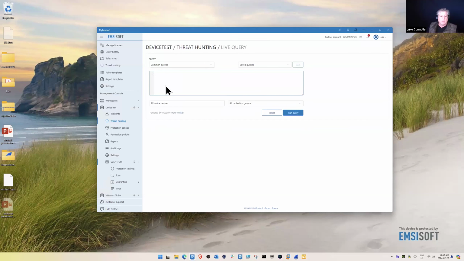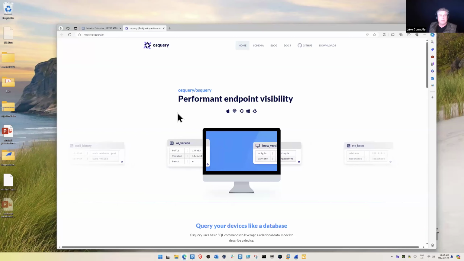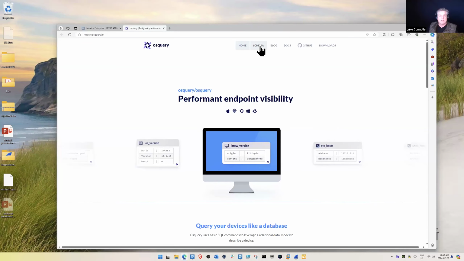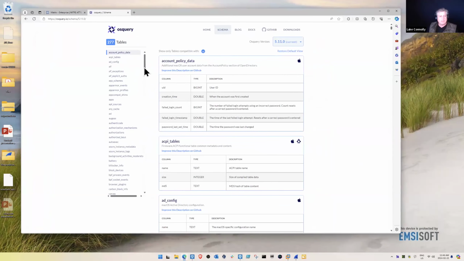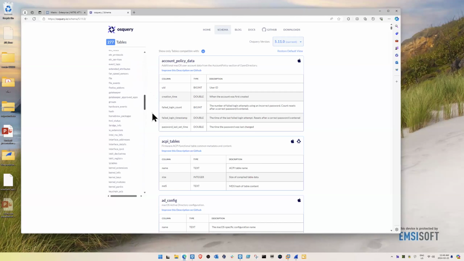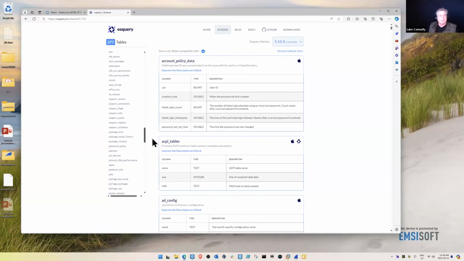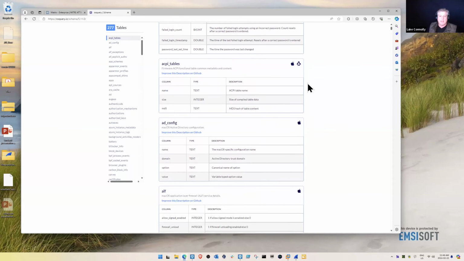If I go to a live query, I see down here it's powered by OS query. I always point this out. There's a link here that'll take you to the OS query page, and here's the schema. I assume you're familiar with SQL databases. To some degree. Okay, this page gives you a list of all of the tables and what columns and which operating systems these tables apply to.